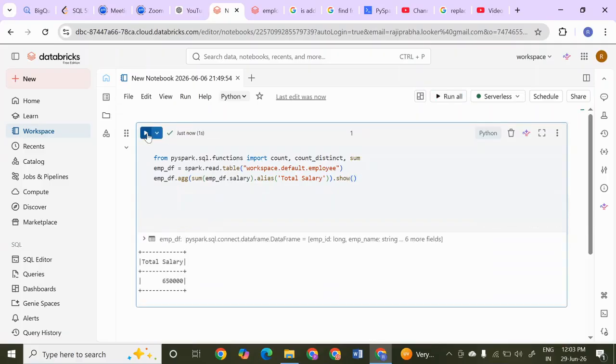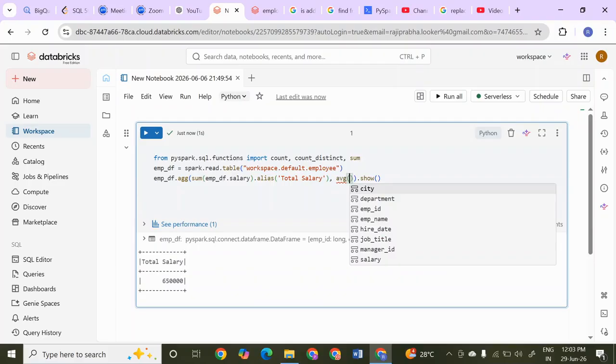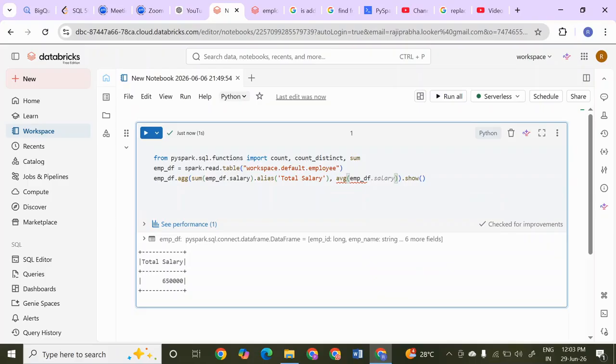And I am executing the code. The total salary is 65,000. Now let's find the average salary. So average of, pass the same variable which is salary, and give the alias name as well for the column, avg salary, that's it.